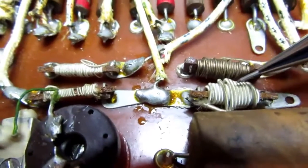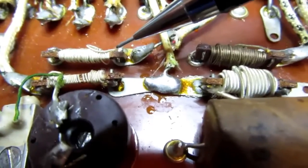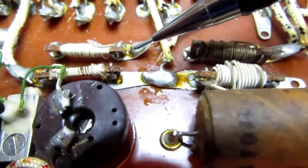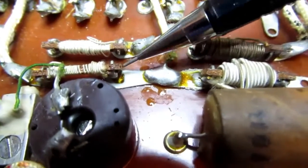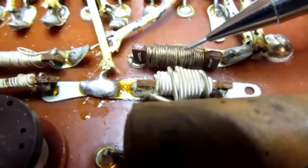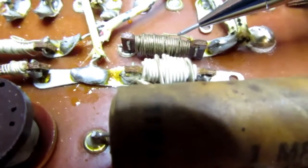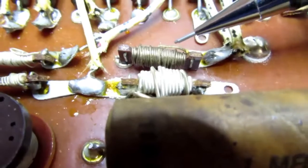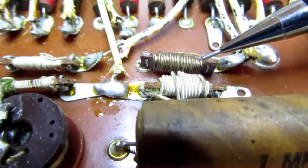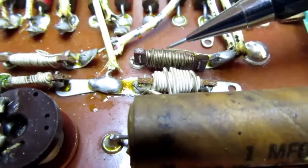This is a 1 ohm, this is a 4 ohm, and this is a 45 ohm. And these are all 3 current shunt resistors in the ammeter part of the circuit. But this one here is not part of that, and I believe this is the lowest resistor, about 11.5 ohms, which is the common resistor used in the ohms ranges.